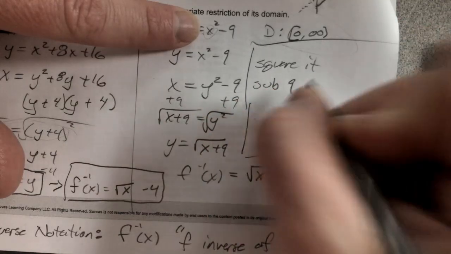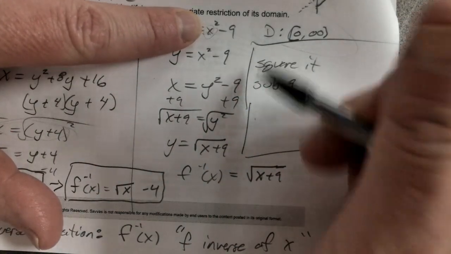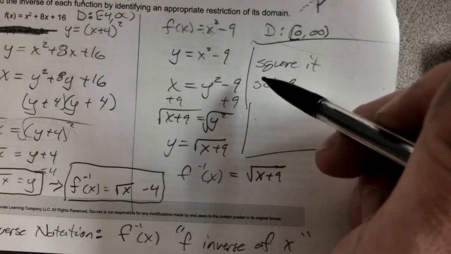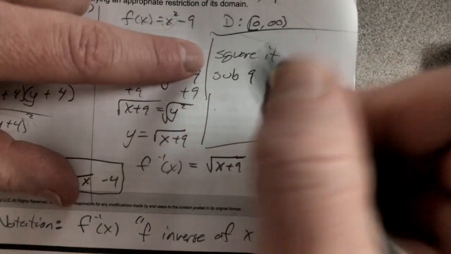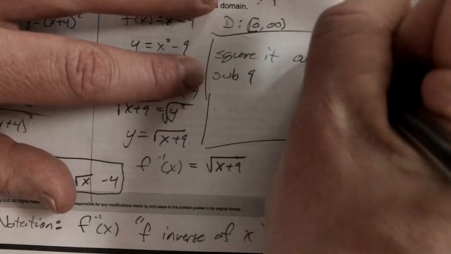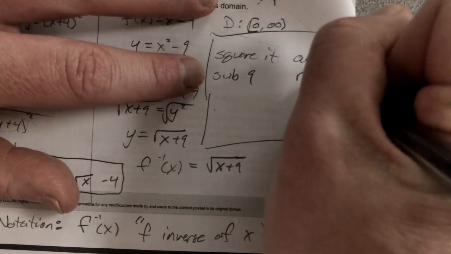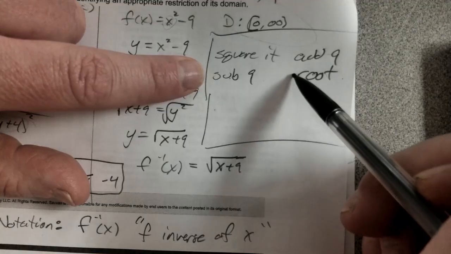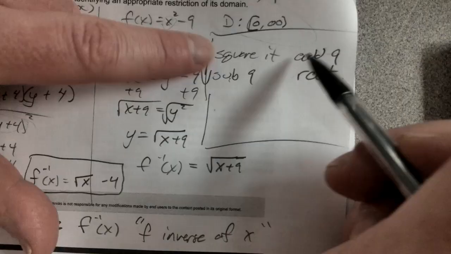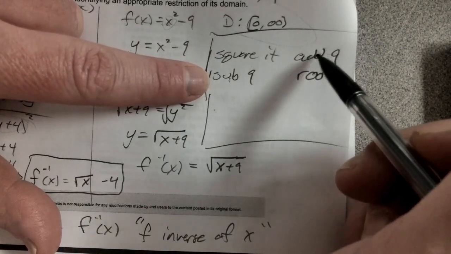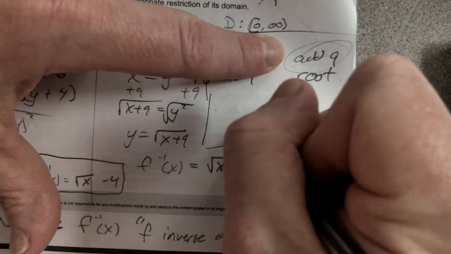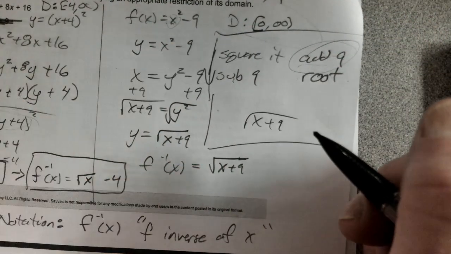Subtract the 9. Exactly right. So that would be the precise order of operations, right? Now, you have to go in reverse order with inverse operations. So instead of going square and subtract, you would have to add 9 and then root. Does that make sense? Because, again, opposite order, opposite operation. So you just take an x, add 9, and then take the square root of all that. And that's where we ended up. Does that make sense?